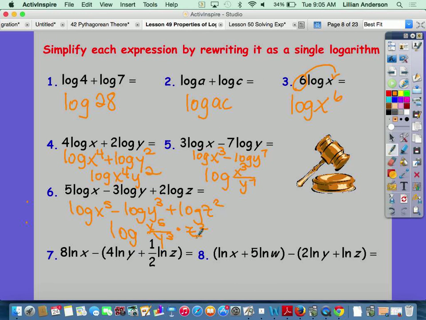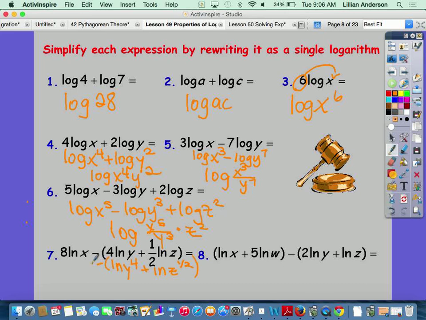All right. Down here, what should I do first? You want to do your parentheses first, okay? Parentheses first. So I probably should do what here? This 4 and this 1/2. Don't let the ln throw you off. If there was a number out in front, what would you do? ln y to the 4th. Bring it to the power. So ln y to the 4th plus ln z to the 1/2.